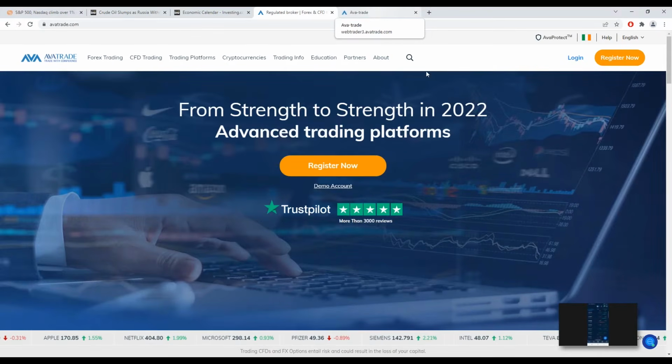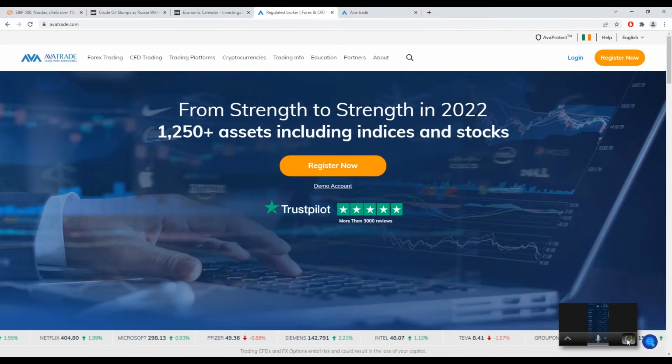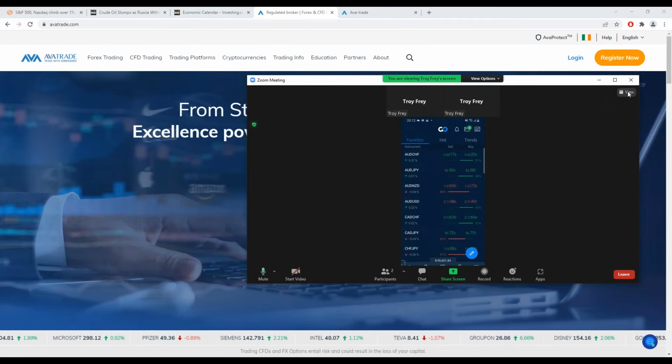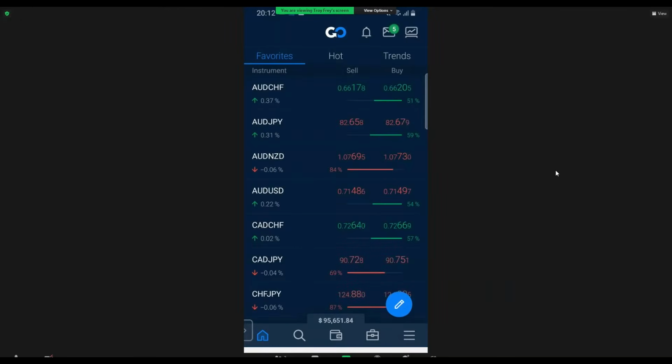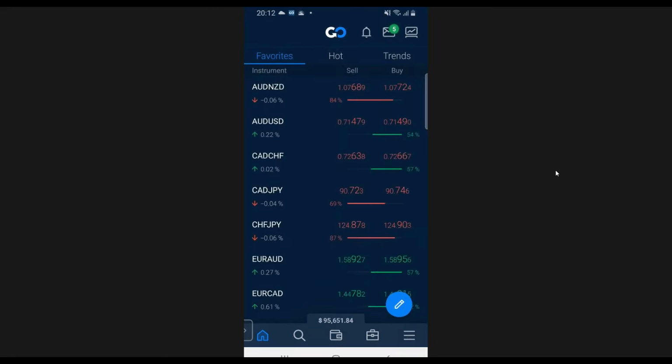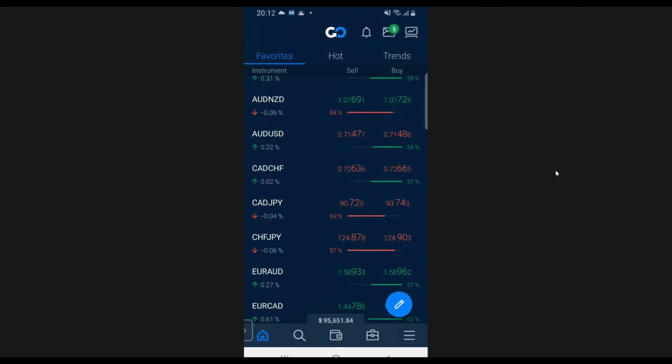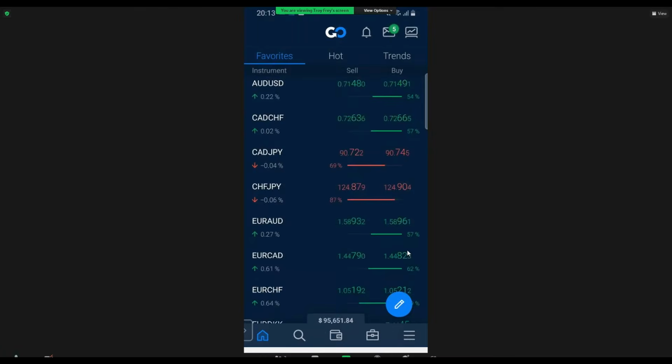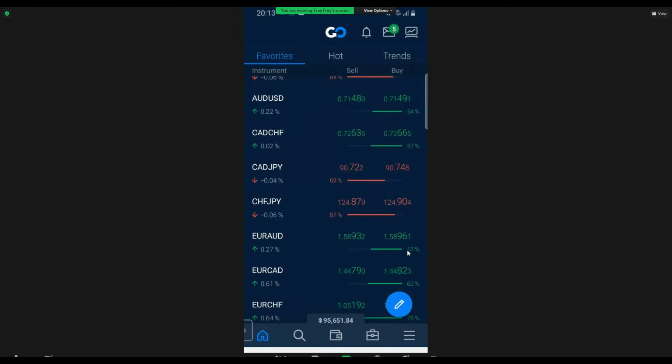So let's take a look then first at the app. And I'll give a full screen view of our mobile app. What's great about our AvaTrade Go mobile app and our web trader platform, you can trade on both your MT4 and MT5 accounts using the app and the web trader. And you have special features that make it nicer to trade using the app and the web trader than it is to trade on the MT4 and MT5 directly. Specifically, technical analysis help, fundamental analysis help, and risk management help within the order window. So let me kind of get into a little bit of that as we work out our first maybe technical strategy on the charts here.